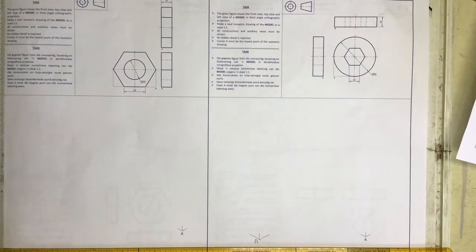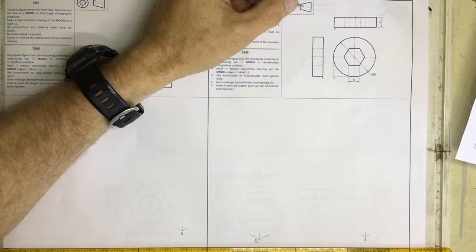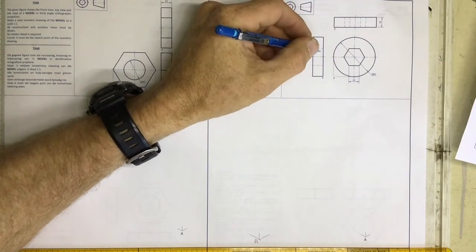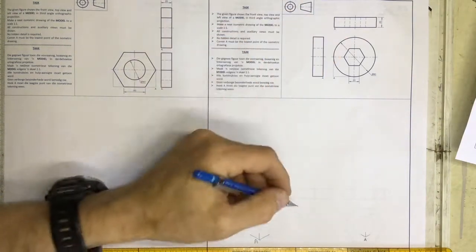All right, we're going to do this isometric drawing over here. They've given us a third angle orthographic projection showing a front view, a top view, and a left view. Okay, it is vitally important that in my isometric view, those are the views that I will see.